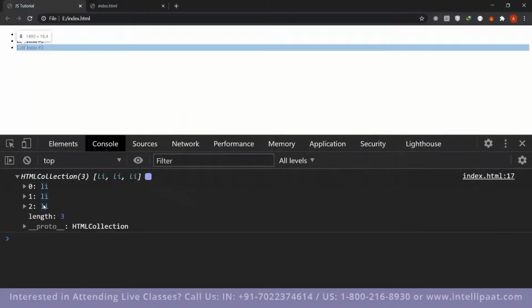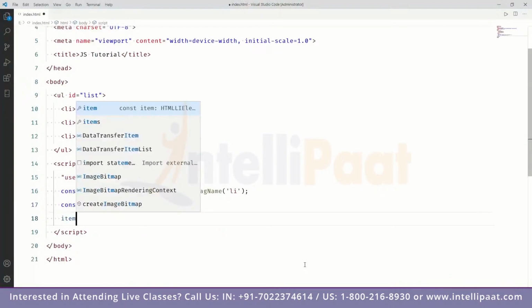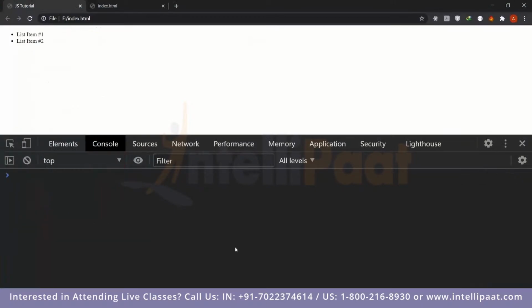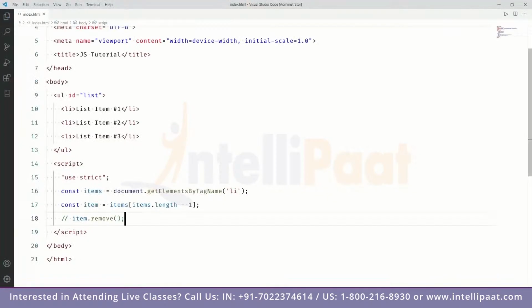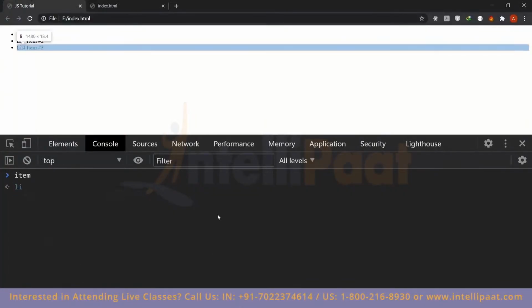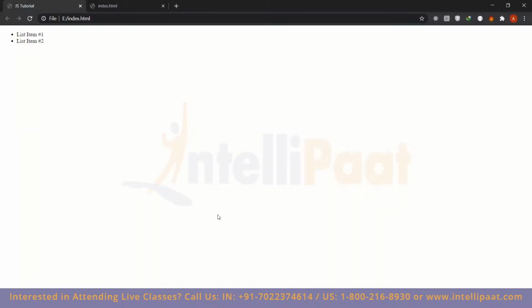Now I want access to the last list item, so I can just go. Now I'll get access to the item, and I want to remove it. Then I can just type item.remove. Save this, go back, refresh, and this works. Now if I were to not remove this and go back and refresh, it will have the item here, and I can just do it here. So item.remove, and now it's removed from the list. So that's how you can remove items, add items, manipulate items, and all of that.